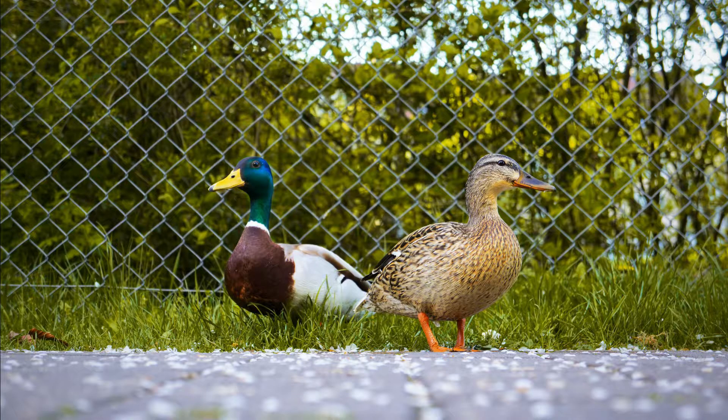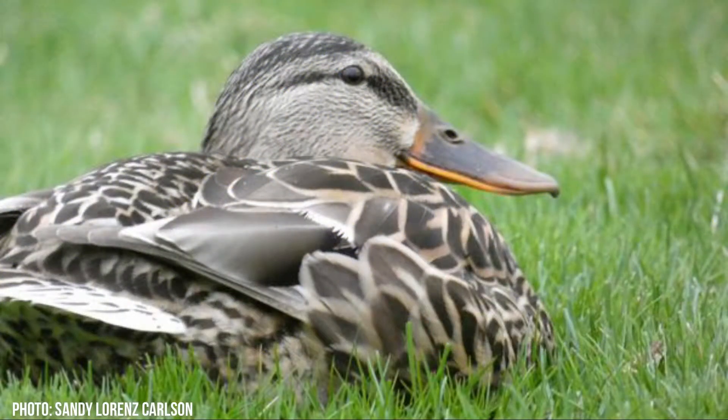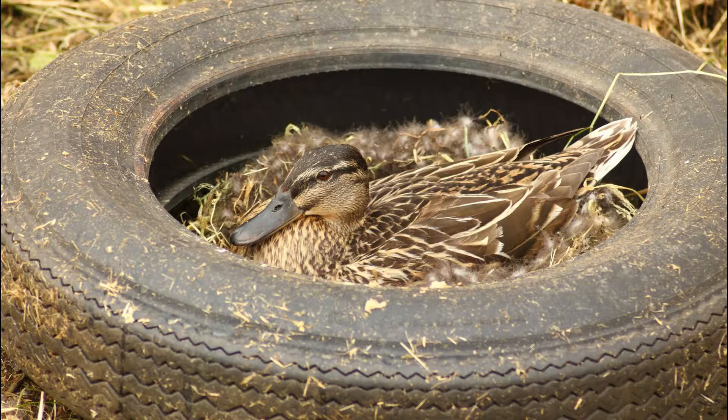However, many people are surprised when they discover a duck nest in their yard, especially if there's no water nearby. Mallard ducks sometimes nest a good distance from water. Because of their adaptability to urban environments, female mallards often see houses and backyards as safe areas to locate a nest. It is common for them to nest right next to the foundation of a house or building.